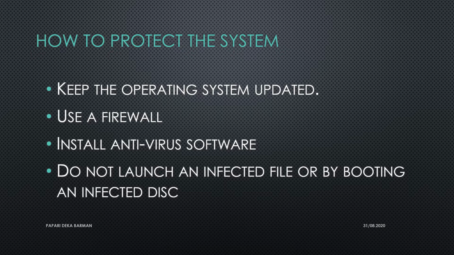Now, how can you protect the system from viruses or from any other malware? Here I have discussed some points. You can write your own points also. First one is keep the operating system updated, meaning you have to keep your system up to date. Next one, use a firewall. Firewall I will discuss later on. Third one is install antivirus software. But only installation is not the last point. When you install, you have to update the antivirus regularly. And last point is do not launch any infected file or boot an infected disk.